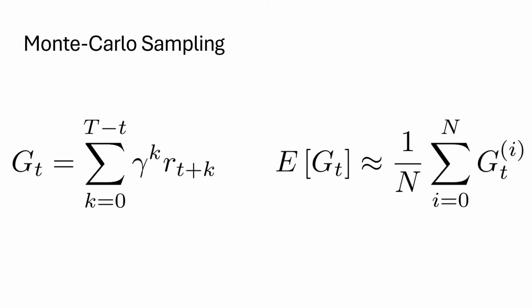Well, we do something called Monte Carlo sampling. This is taking a bunch of different trajectories, completing these episodes, in this case, an n number of episodes, and averaging them out to get a more accurate estimate for our cumulative reward. We don't have to compute any of our value functions here. In fact, we don't actually have to know how good our individual actions are in this case. All we do know here is the approximation of our cumulative discounted reward. We can rely on Monte Carlo to make that estimate for us.